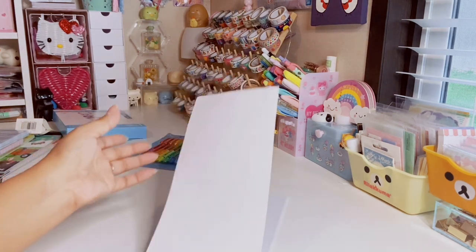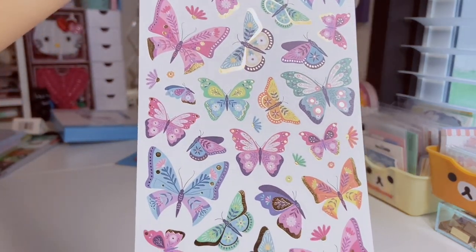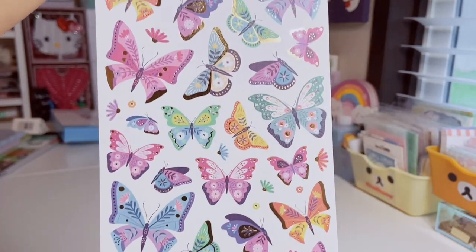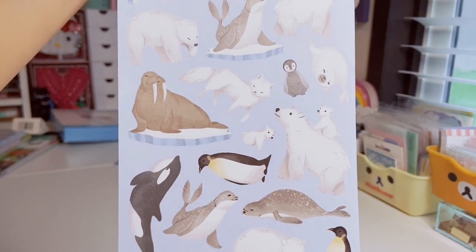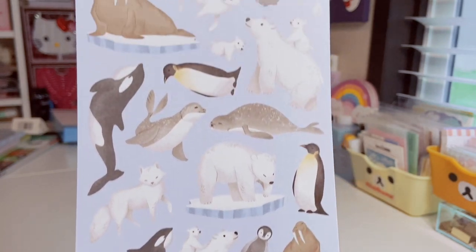And then, oh, I love this butterfly one. Very on trend right now. See butterflies everywhere, but it's super colorful. And oh, I really like this one. There's penguins and polar bears and seals.